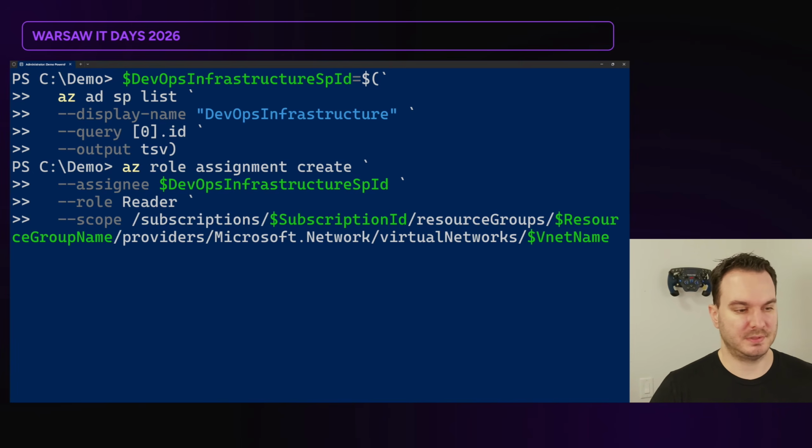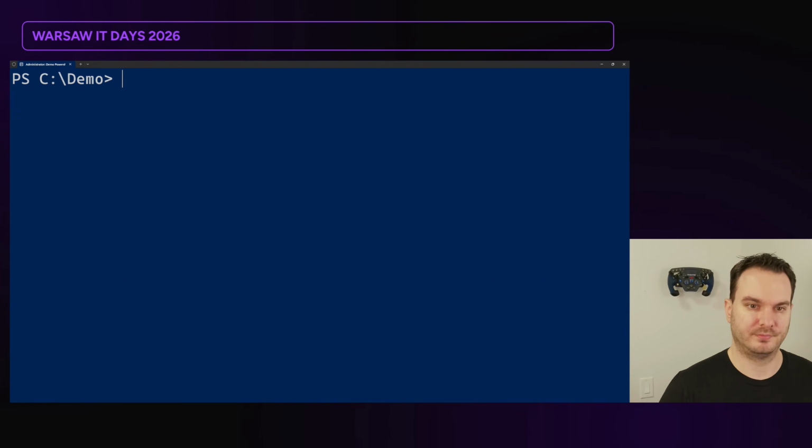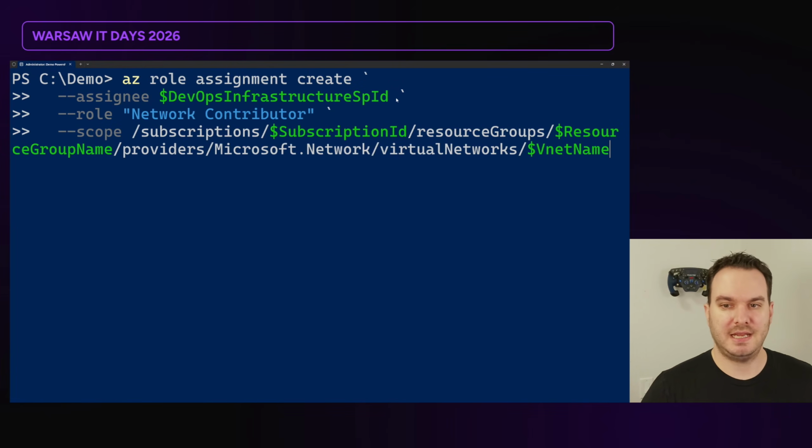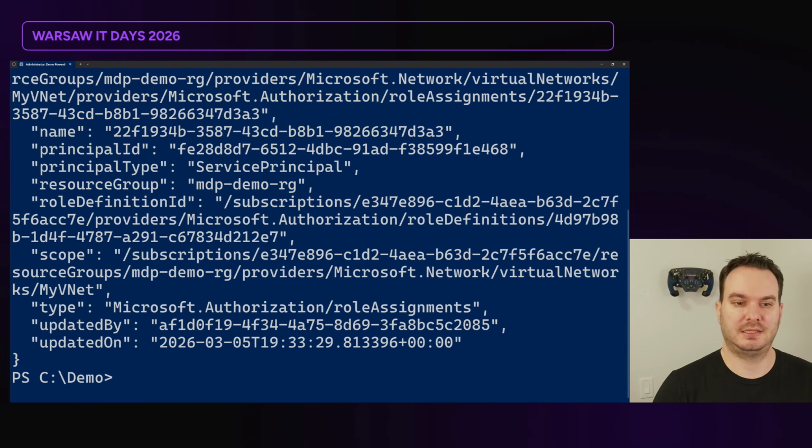This should only take a couple seconds, and then we're going to create a second role assignment. So this is again the DevOps Infrastructure service principal, but this time we provide the Network Contributor role. Again, this is just necessary for Managed DevOps Pool to be able to get injected into a VNet.